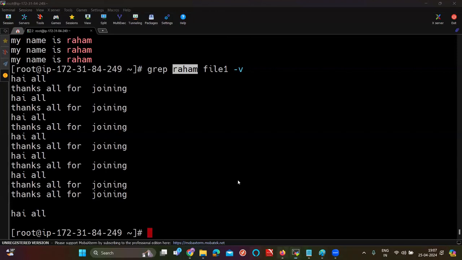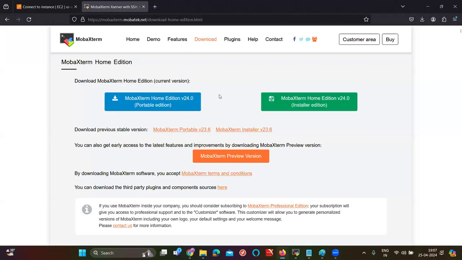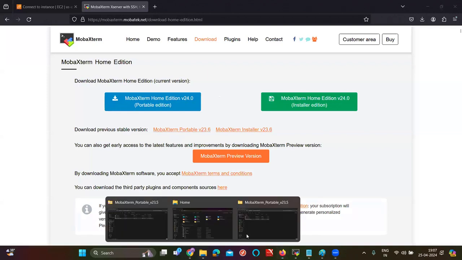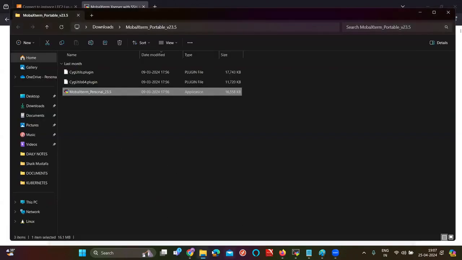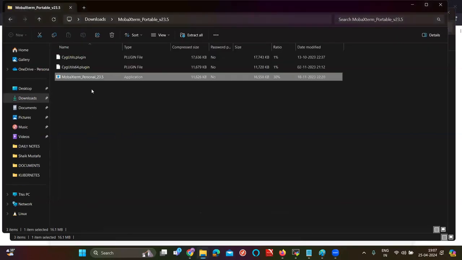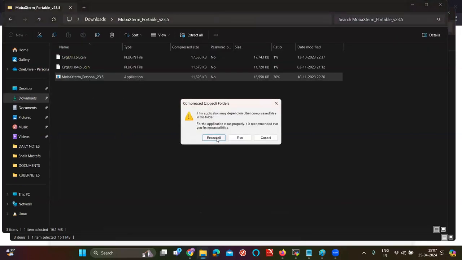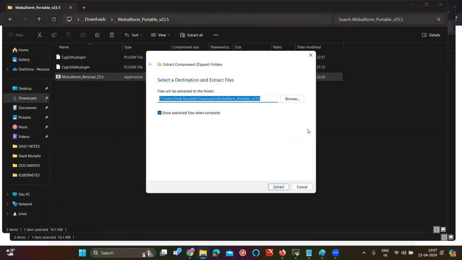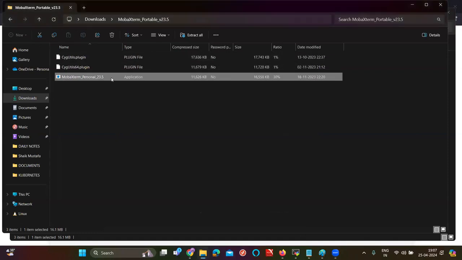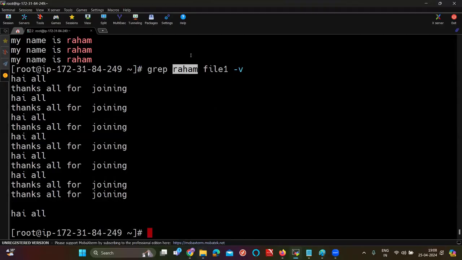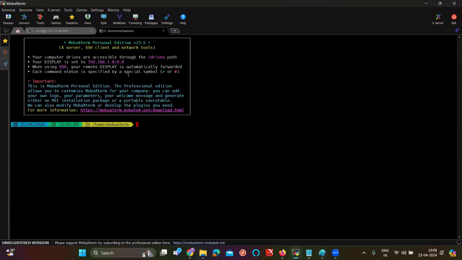So step number 1 will be go to browser and type MobaXterm. Click on the stable link. After downloading it, you need to double click. The moment you double click, it is going to go for extract. So after running extract all, you can directly use it. Or even if you don't use extract, there is something called run. Are you seeing this one? If you click on run also, this application will run straight away. Now, once you open MobaXterm, you can see the terminal like this. I'll show you from scratch how to open MobaXterm.